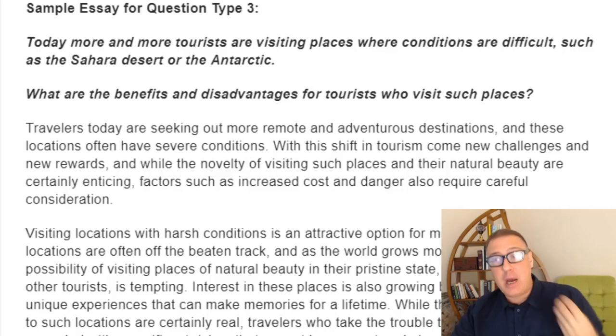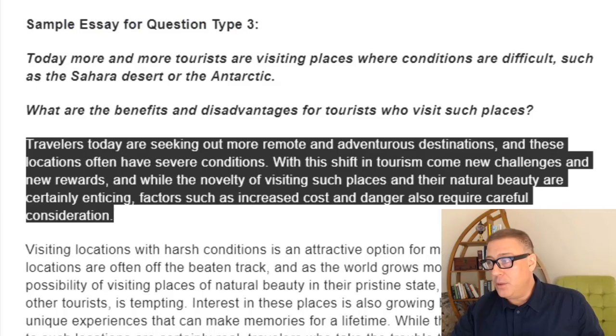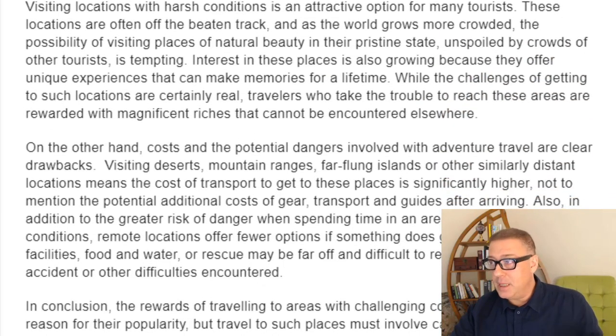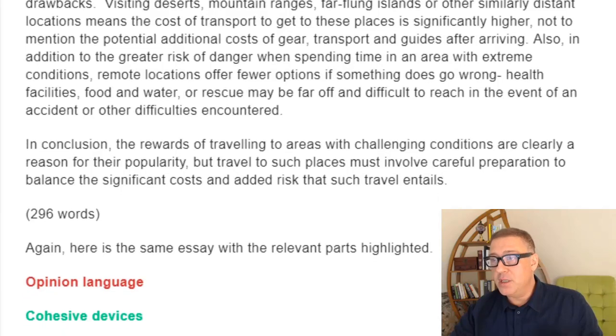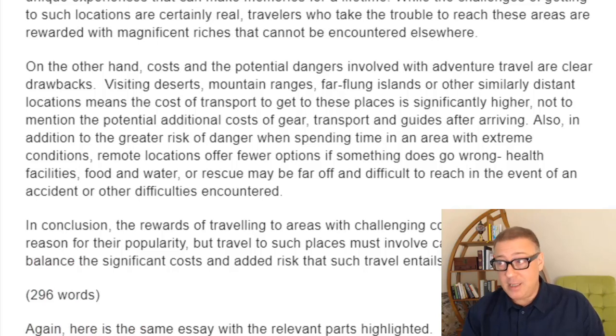Again, this is just how you should be thinking when things like this happen. So introduction here, followed by advantages, followed by disadvantages, followed by an opinion, then followed by a conclusion. And again, you could go into a bit less detail if that happened because you're being asked to do more than simply talk about advantages and disadvantages. And you're being asked to do it again in the same minimum of 250 words. So that's something you could think about if that happened to you.